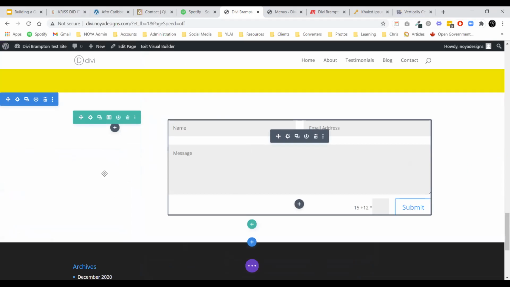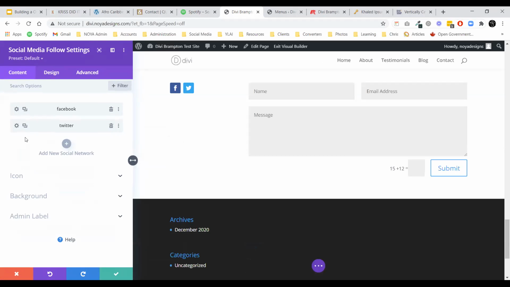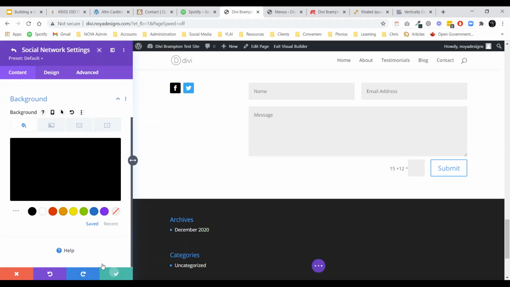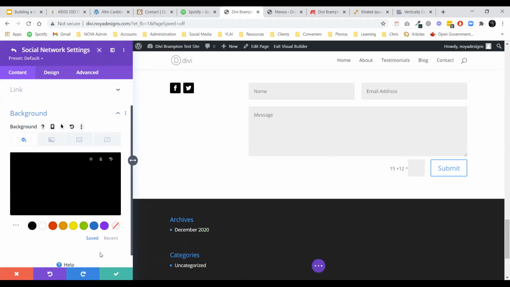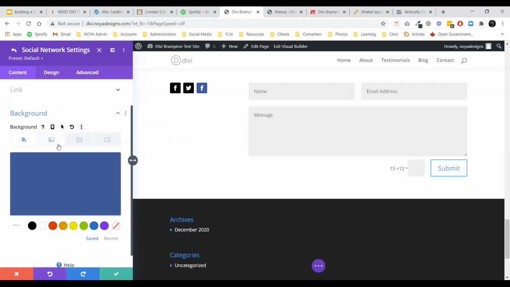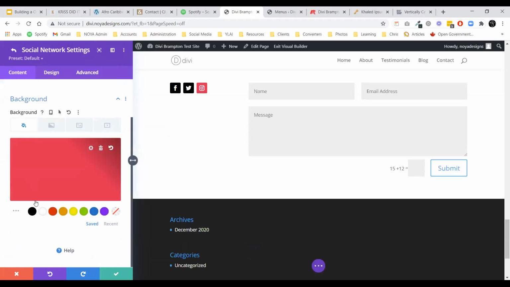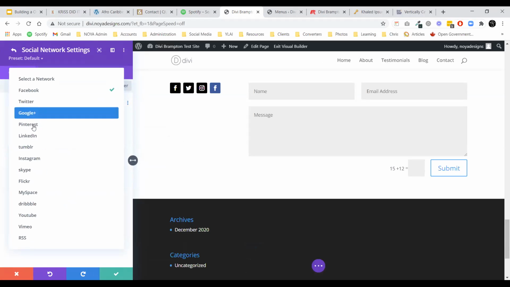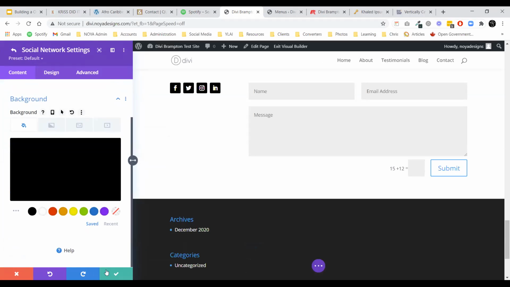So we're going to add a contact form module right here. And we'll leave it as that. And then I think here I want to put, let's say, some social media icons. And let's customize these a bit. Let's make the background black to match with the rest of this site. I think we're going with like a black and yellow and white type of vibe. And then let's add maybe an Instagram icon. And let's also change that to black as well. And then maybe LinkedIn, because a lot of people love LinkedIn. And change the color to black.